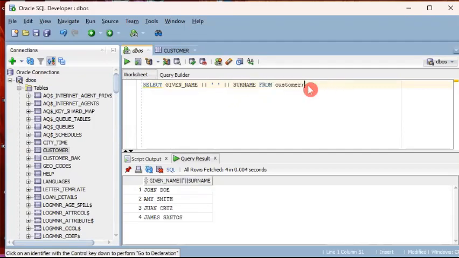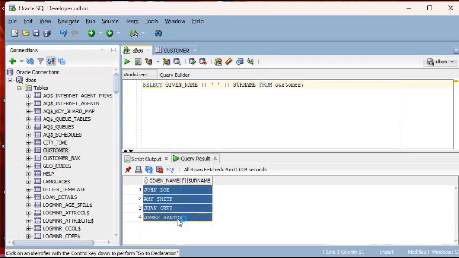Okay, so this time you can see that the output of the query is correct. It is properly showing the given name and the surname separated by a space in between. All rows of them are showing it correctly. Again, you're learning from the experience, from doing it. It's better than just reading a book or some tutorial. You are learning while you're doing it or while you're watching this. So from here, you're again learning something new.